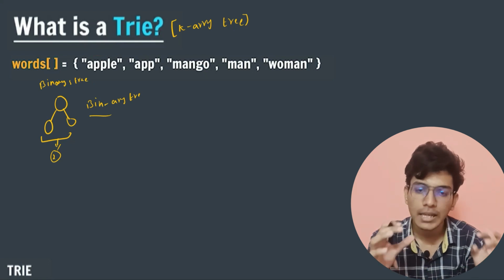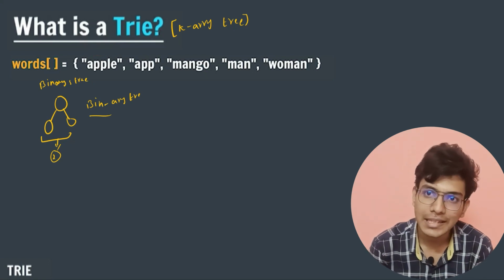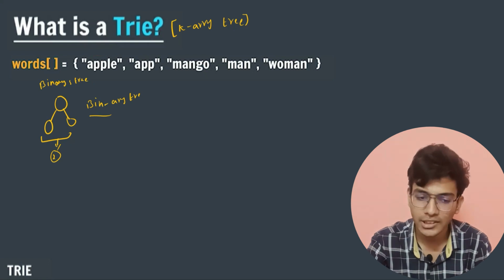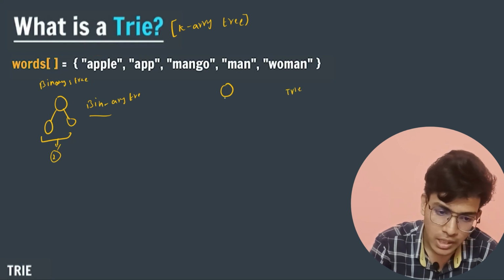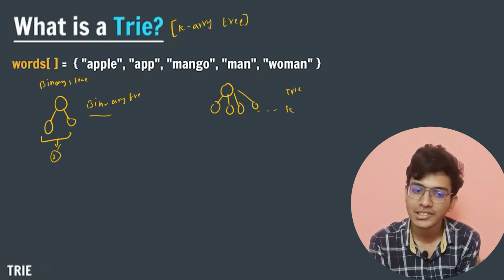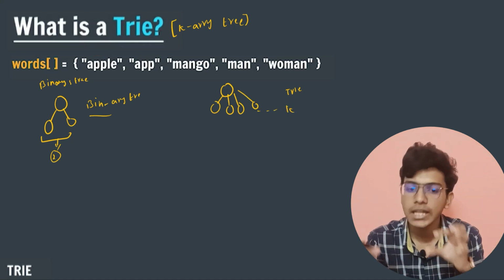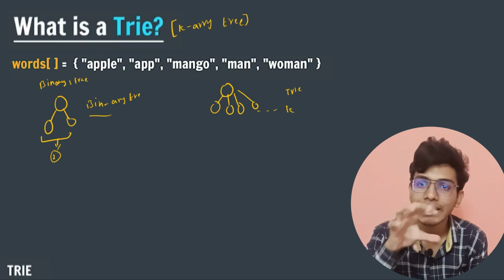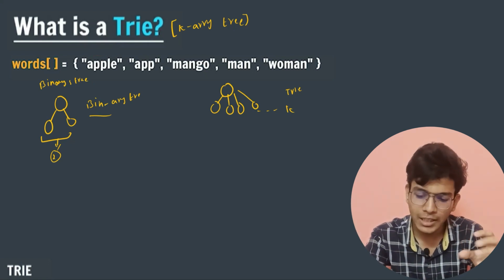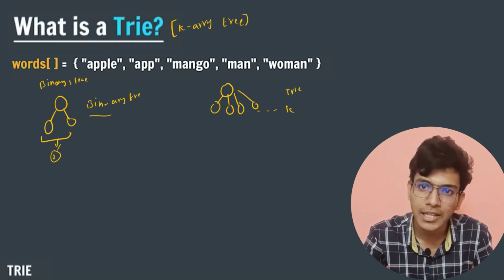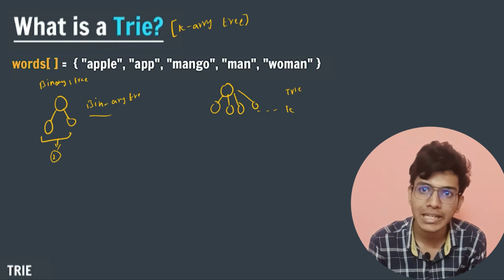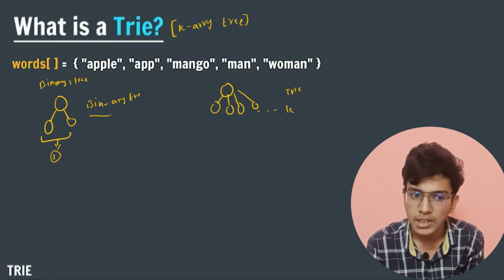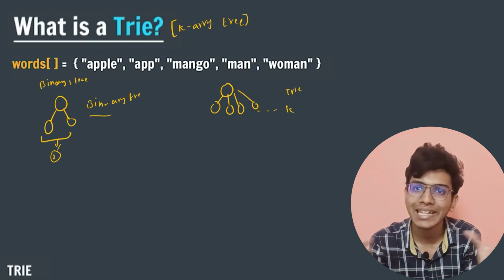Similarly, for a trie, it can have k children, k number of children. For example, let's say this is my node, and if I represent a trie, then it can have 1 child, 2 children, 3 children, 4 children, up to k children. So this is the difference between a binary tree and a trie. A trie is a k-ary tree. It means that for a particular parent node, it can have k elements, and k can be anything from 0 to infinity. Not exactly infinity, but it can have any large number. Okay, so this is about what a trie is. A trie is a k-ary tree.